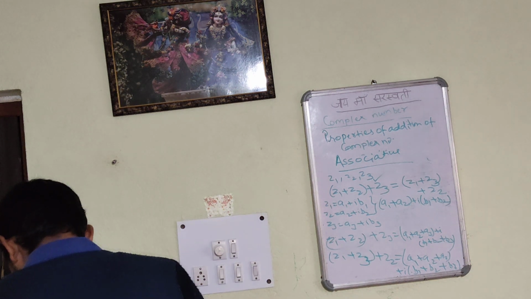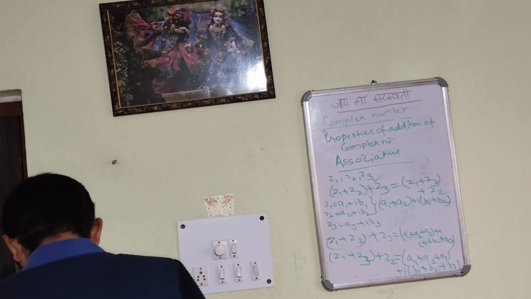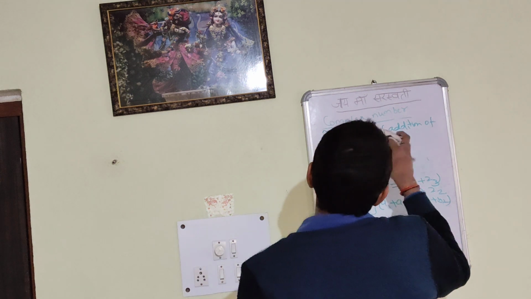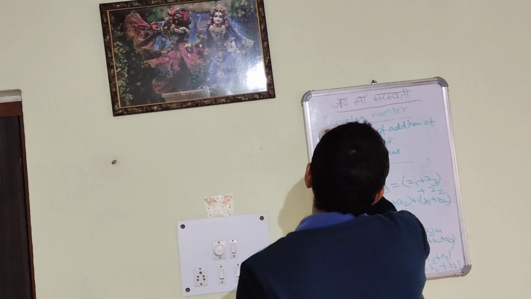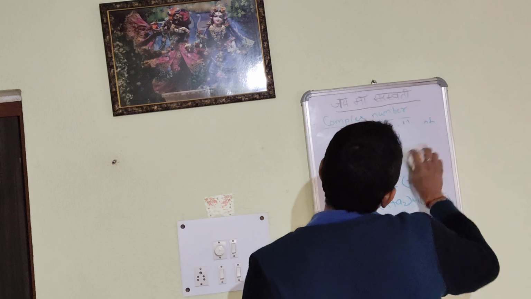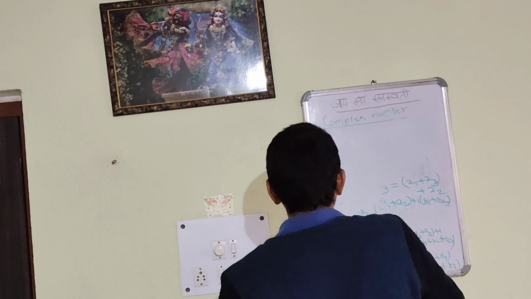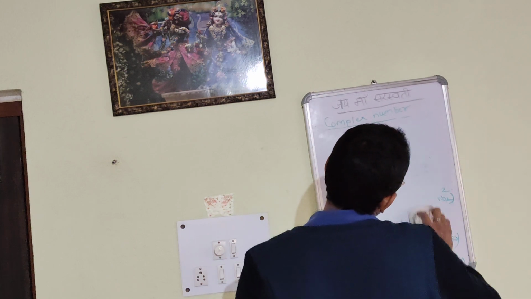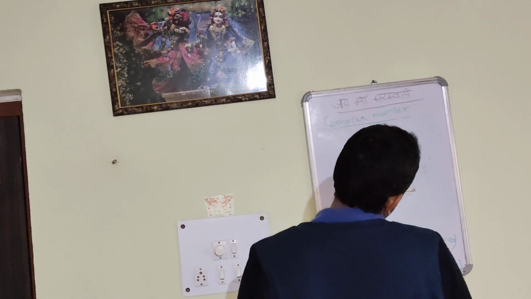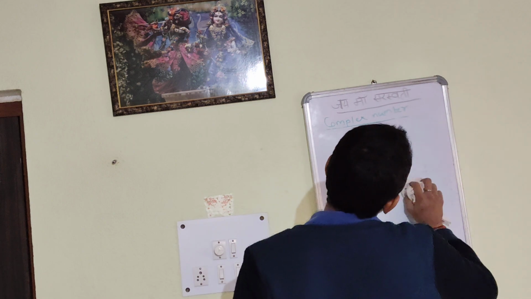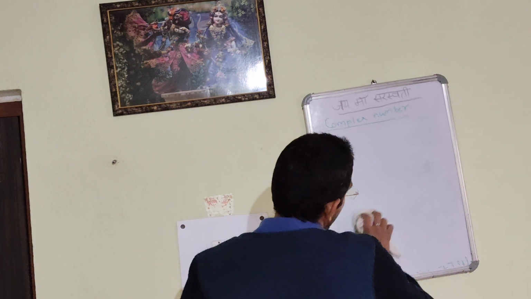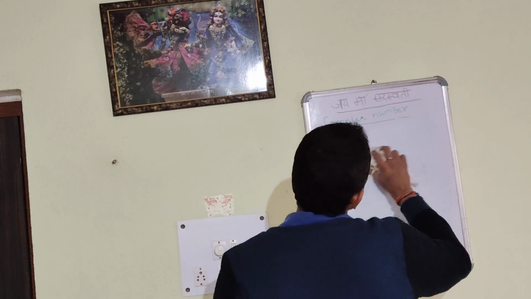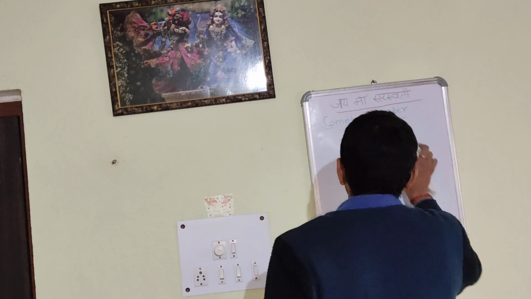First and foremost, so far we have covered some of the topics. The first one was the notation of the complex number. The second one was the representation of the complex number in the two parts, the real part as well as the imaginary part. The third one which we covered pertained to the equality of the complex number. The fourth one was the basic addition of the complex number, under which we studied two topics. The first one was the commutative nature and the second one was the associative nature.